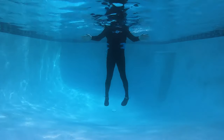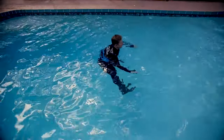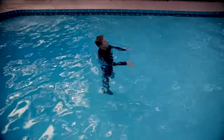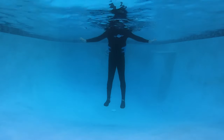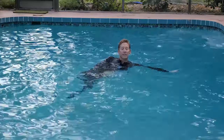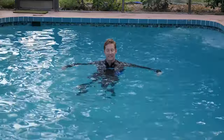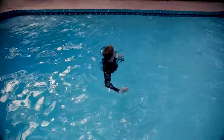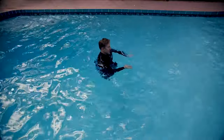Okay, we're doing those jack circles again. And then reverse it. And then flutters up to the left. Nice. Back to vertical. Flutters up to the right. Back to vertical.